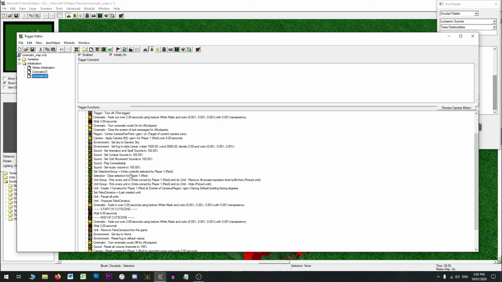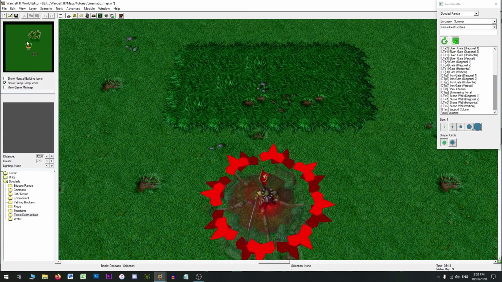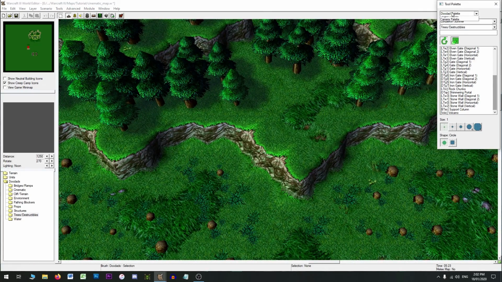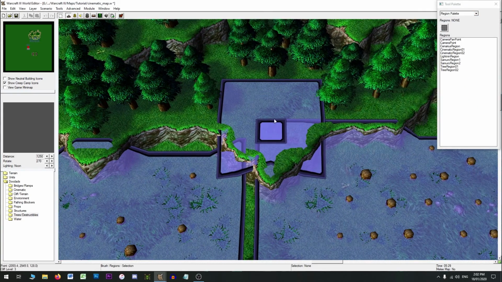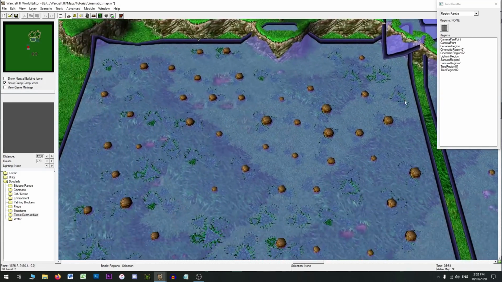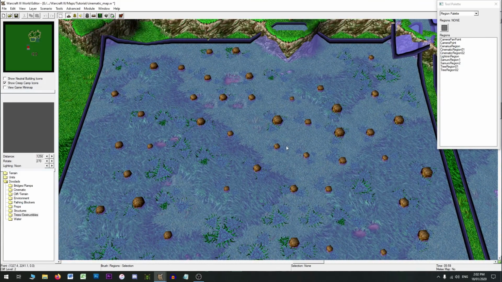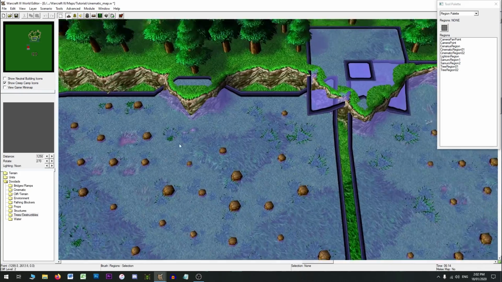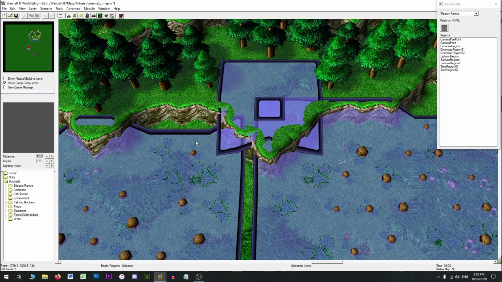And when that happens, we essentially create a fake Cenarius unit on top of the hill on this specific region, and then we have him perform some actions and revive the trees. Although instead of actually technically reviving the trees in this case, we are just getting the trees to play their birth animation. So how do we go about doing this?